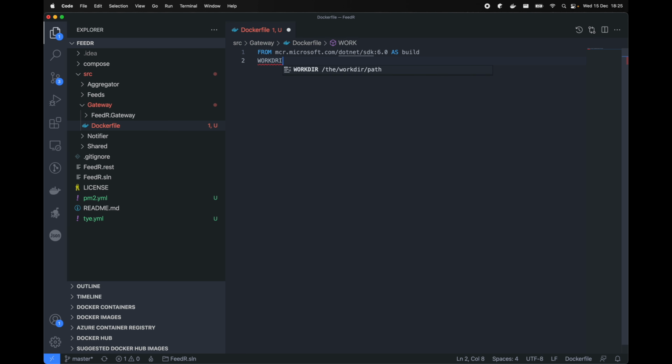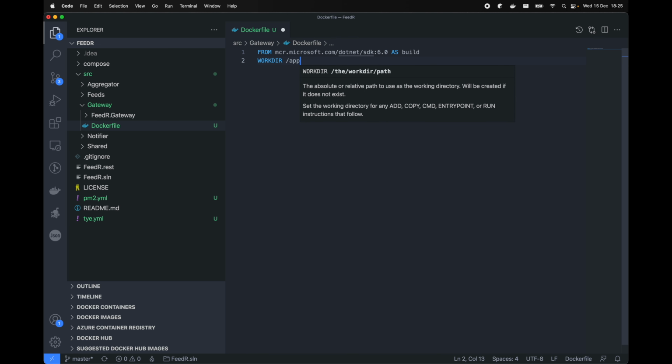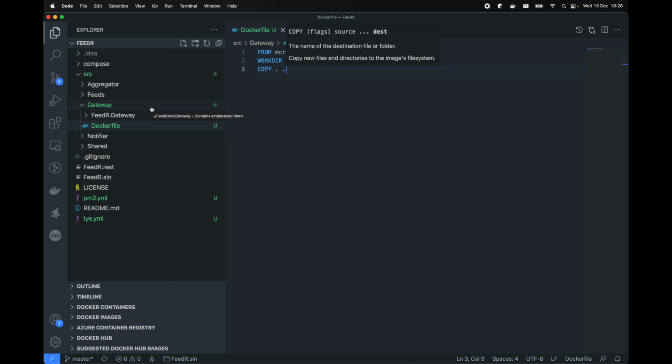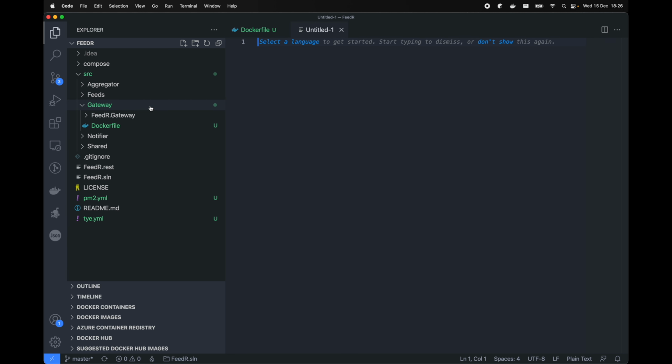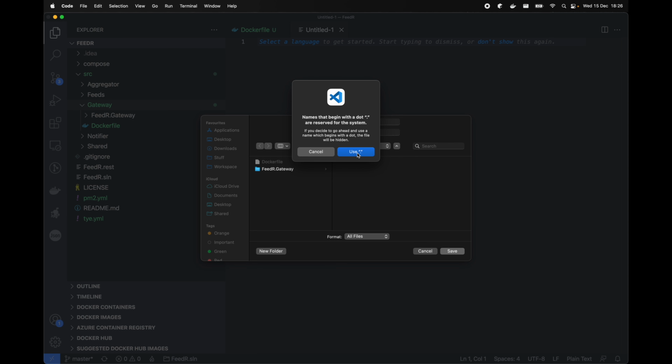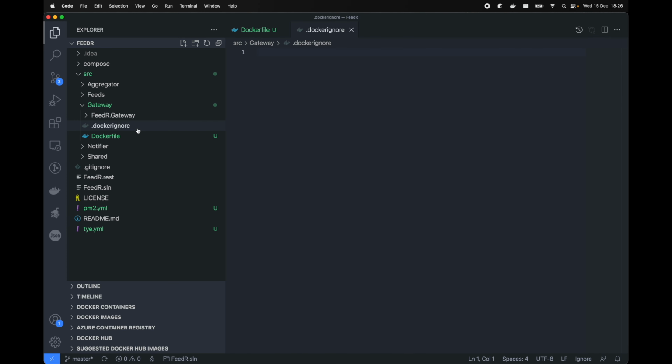And then let's just assign there some kind of working directory, so it's a bit more organized within the container. So we'll be keeping our app, our project, our DLLs under this app directory. Then let's just copy all the stuff. And one important thing to note is that, just like with the .gitignore, you probably want to put there some .dockerignore file. So let's place there next to our Dockerfile the .dockerignore file, so we can ignore some stuff. All right, so let's see.